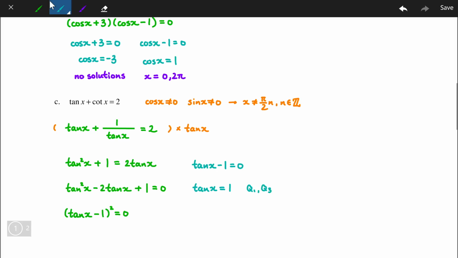And we can also have the reference angle. The reference angle in this case is going to be pi over 4. Right? So tangent x is equal to sine x over cosine x, and is equal to 1 when sine x and cosine x are equal to each other, and that happens at the 45-degree angle. So the reference angle is pi over 4 in radians. So in quadrant 1, we have the answer pi over 4, and in quadrant 3, we have the answer pi plus pi over 4, which of course is 5 pi over 4.